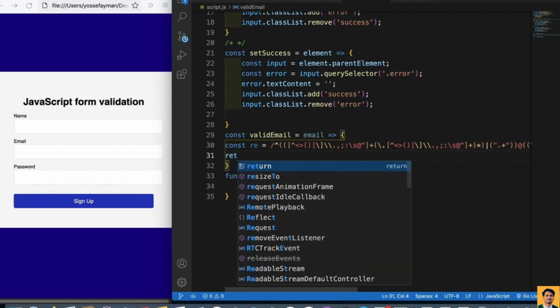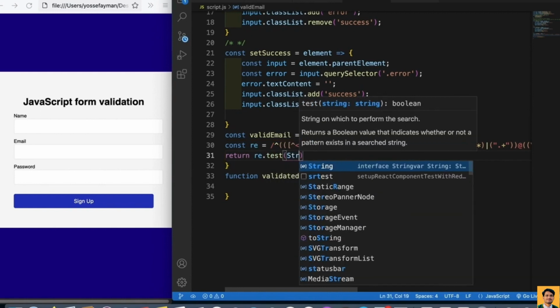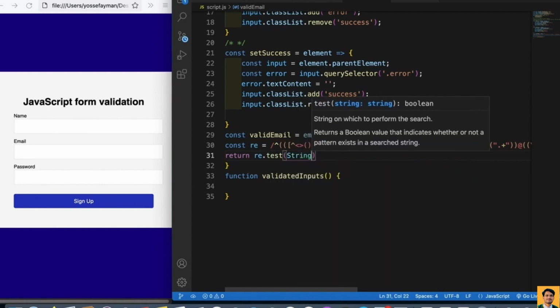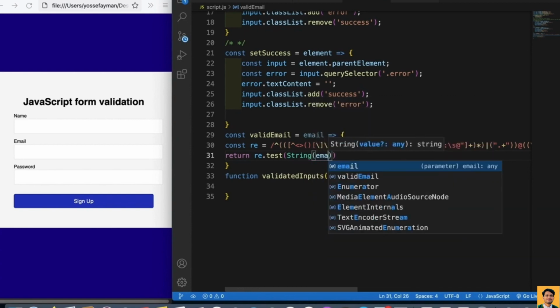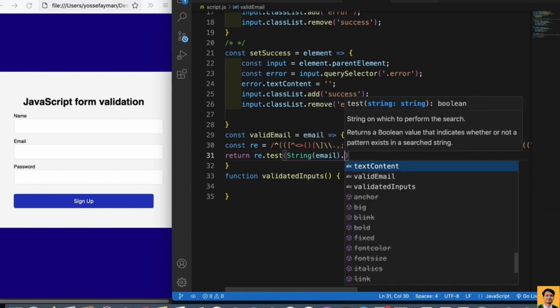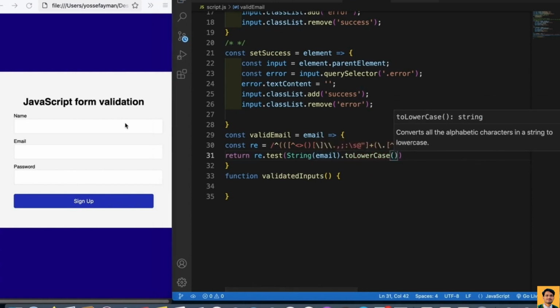Here we can make return re.test, string, because the email typed inside the input is a string. It can be numbers, it can be text, so it is a string. And here, email dot toLowerCase. What I'm doing here is converting the email to lowercase, so if the input was uppercase, I will replace it with lowercase.